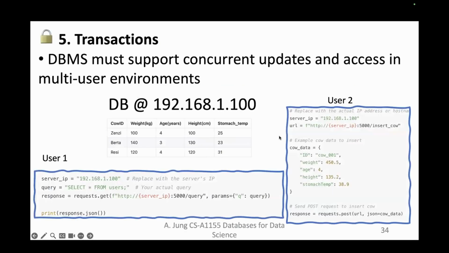Okay, and the last module, module 5, will be on transactions, which is a bit more advanced because we now need to take into account the implementation of a database. So a database system, a database management system, often must serve more than one user. And I cannot think of a database system that only serves one single user. If you come up with one application, please let me know. So it's almost useless to have a database system that only works if there's only one user working on this database. So you will have concurrency.